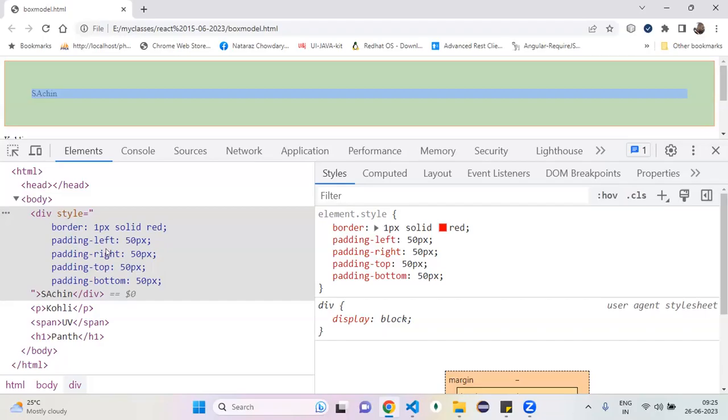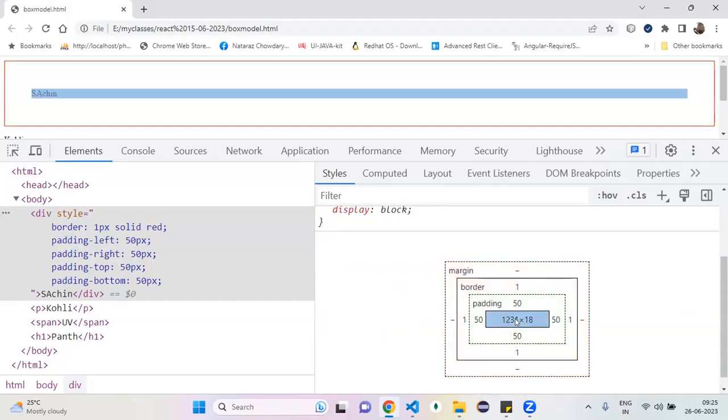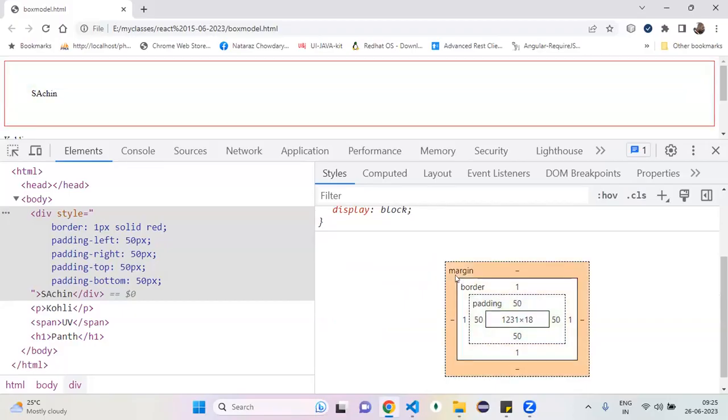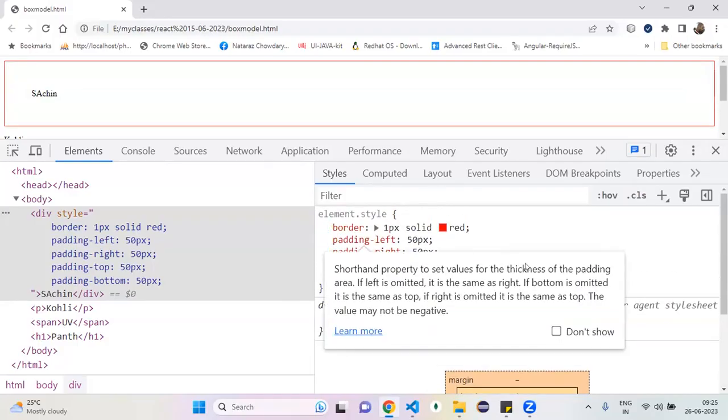In between, the blue color text occupies some space, and that is the content. All okay? The text which is visible to the end user is the content. The gap between border and content is padding. The boundaries of an element, we call a border. Now observe here, left, right, top, bottom, all related to padding only.